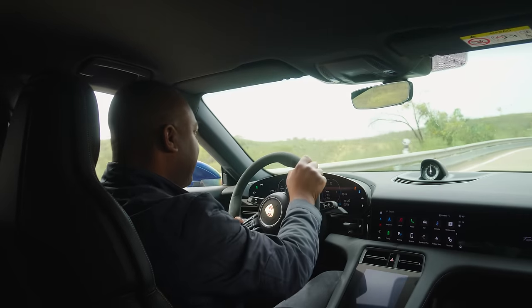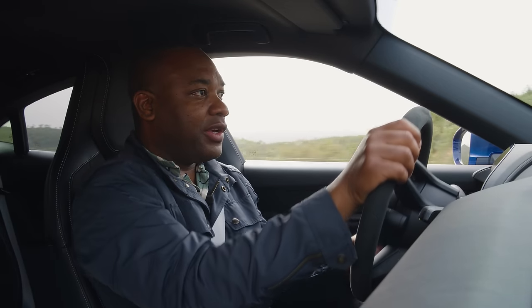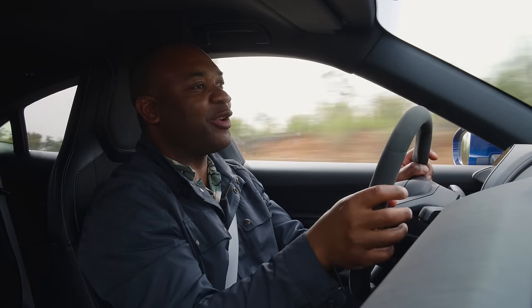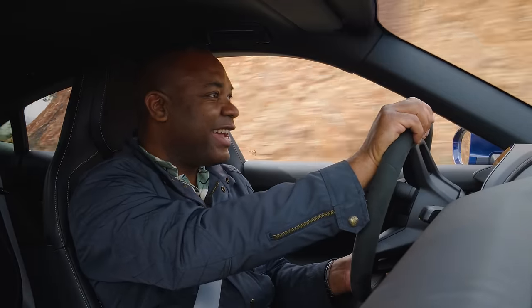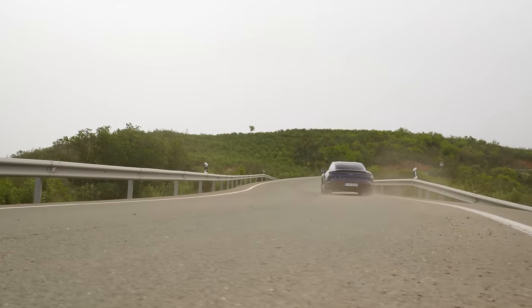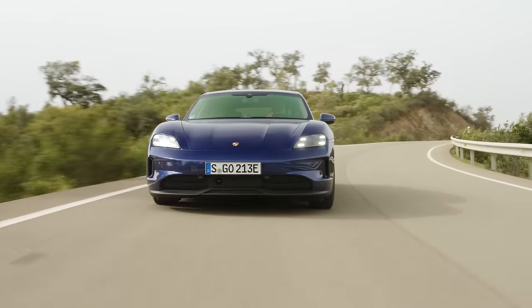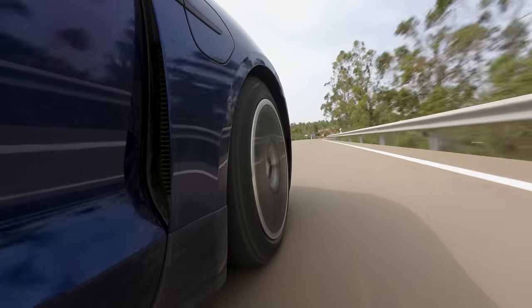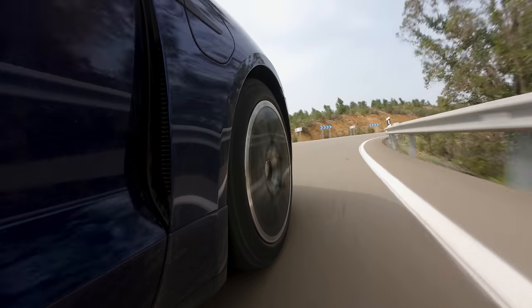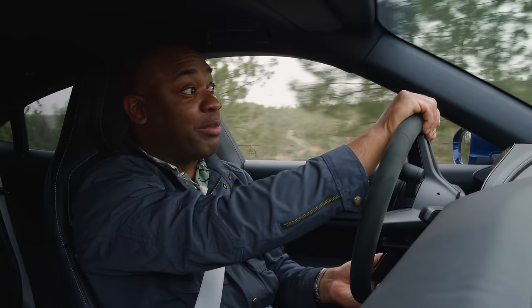On the subject of steering, it does feel like a real Porsche — nice and direct, loads of feel through the steering wheel. You can tell exactly what's happening with the grip at the front, and you've got loads of power pushing you out of the corners. It has all the feel and fun of a rear-wheel drive sports car despite the electric powertrain. Although it's not as fast as the 4S or turbo versions, it's probably more fun — the acceleration is brisk rather than terrifying, and corners can be enjoyed rather than simply hanging on and hoping for the best.